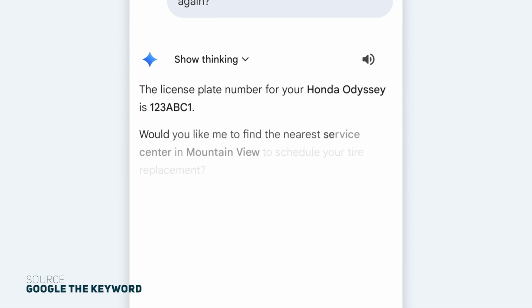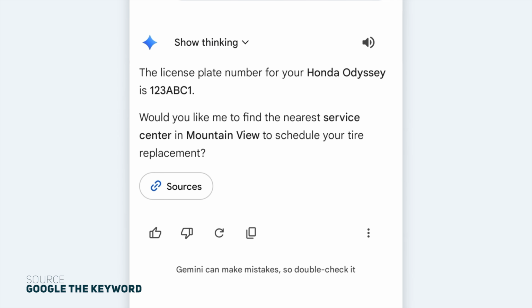Then Josh realized, oops, I need my license plate info. And instead of searching or leaving the line to go see what his plate is, he again simply asked Gemini. It was able to pull the plate number from a picture he had in photos and also helped him identify the van's specific trim by searching Gmail. Talk about a time saver. And what's really cool is that Gemini will try to reference the information used from its connected sources so you can verify it.